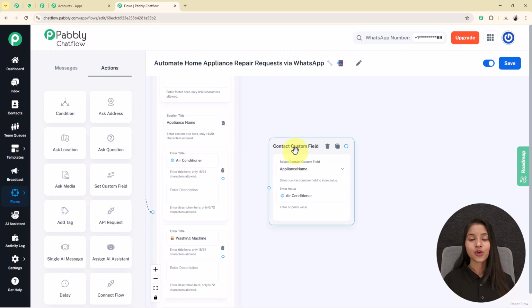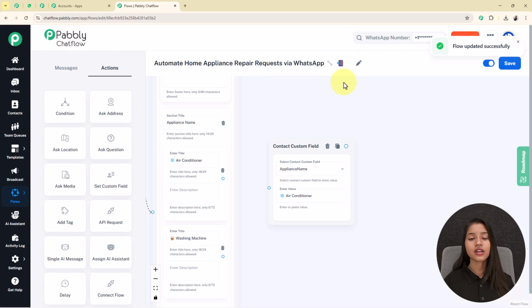After that, now I am going to explain you why we use this contact custom field and from where you can create this contact custom field. But before moving anywhere, at first you have to save your flow. If you don't save your flow and switch to the another tab, then all the progress of your flow will be lost. So make sure that whenever moving anywhere or switching to the another tab, save your flow at first.